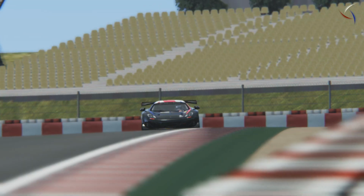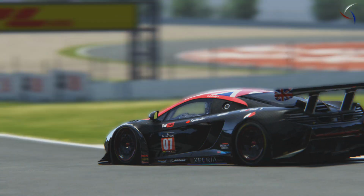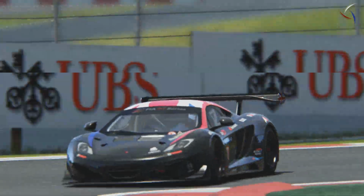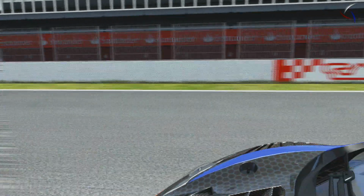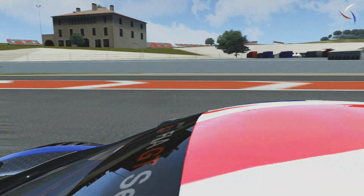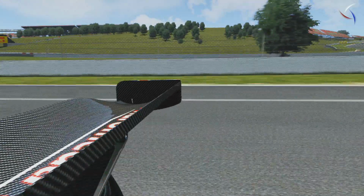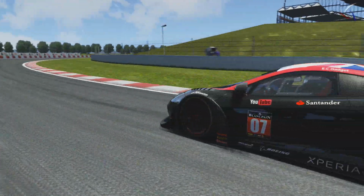It's got GT Planet at the front. You know what, GT Planet guys, you got me into all this kind of racing. If it wasn't for you guys, I probably wouldn't have even come across Assetto Corsa. So a big thank you to every single person at GT Planet. There you go, you can see a little bit of the hexagons there. And the paint's not black, it's got this weird flake on it.